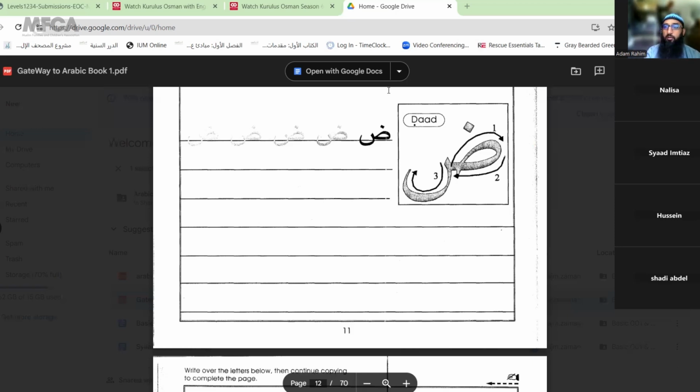Dod. You hear the difference between dod and wad? The first one that I pronounced wrong is us taking a dal, which comes from the tip of our tongue, and all we do is make it rounded. Dod. No, not dod, but rather wad. Can everybody hear the difference between those two, and understand the difference between them? Yes. Very good. So we said wad is not from the tip of our tongue, but from the side of our tongue. Brother Hussein, can you please pronounce that for us?